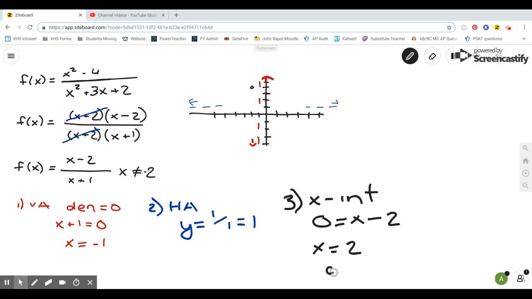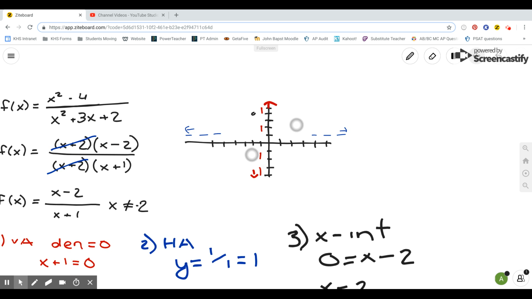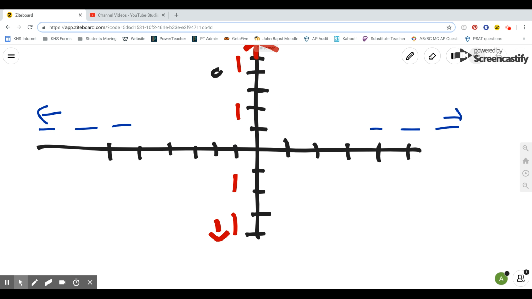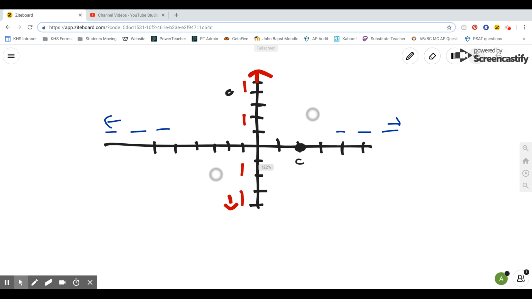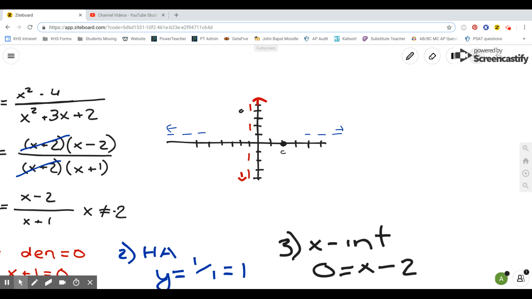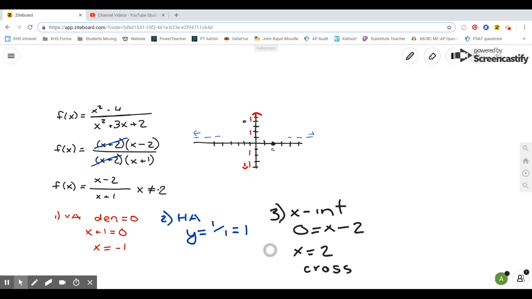and it's going to cross through that x-intercept because your factor, again, had an odd multiplicity. It was x minus 2 to the first, so it's not going to bounce off of that x-intercept. And I'm going to go over to my graph again, and I'm going to mark x equals 2. And maybe I'm going to put a C underneath to remind myself that I'm going to cross through that. All right, here we go.